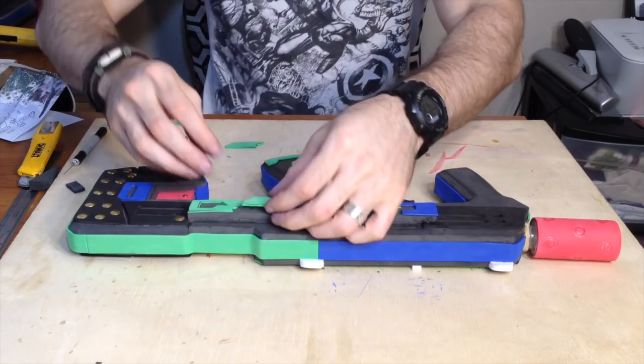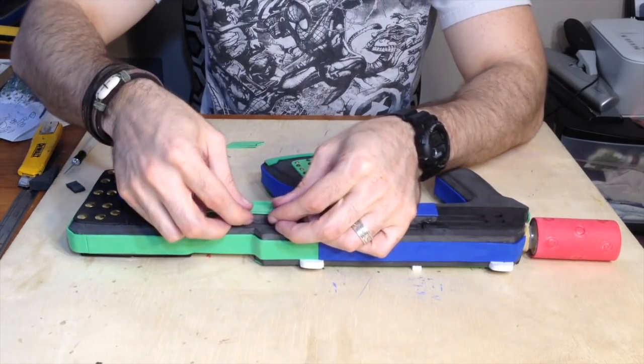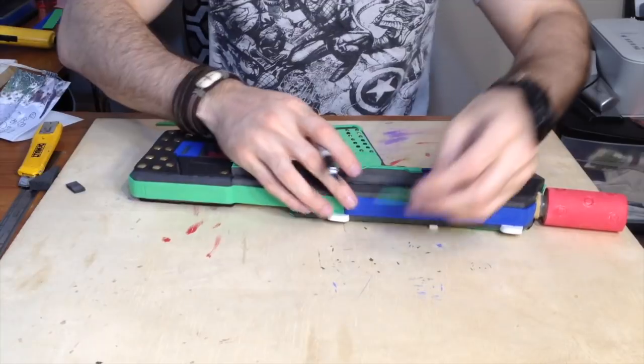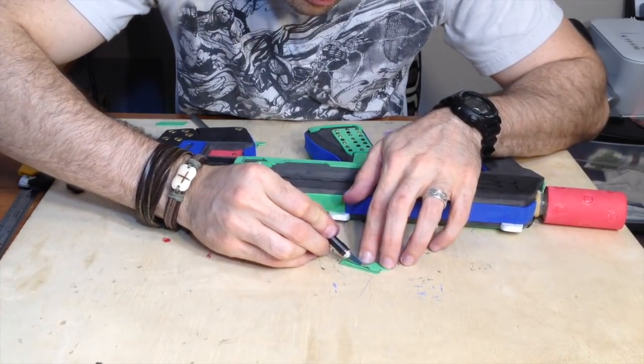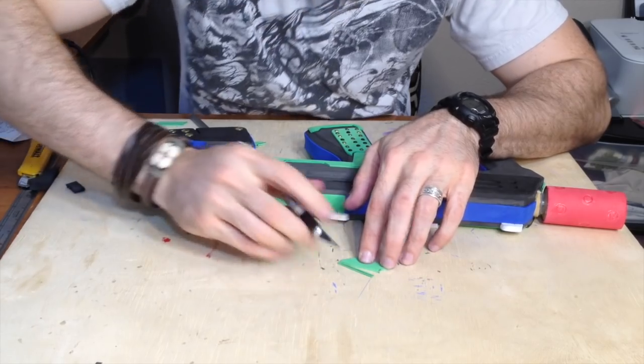It's helpful to also lay these little pieces out. That way you know right where they're going. And I'm going to go ahead and trim just a little bit off the top edge of all of these. We'll take about 1/8 of an inch off.